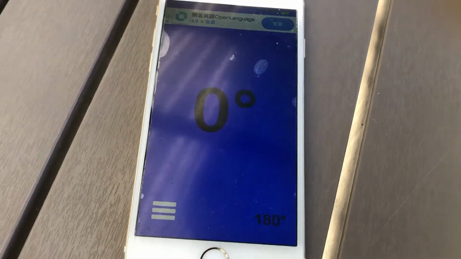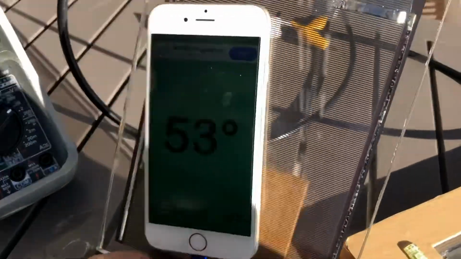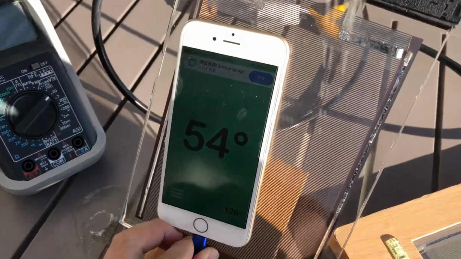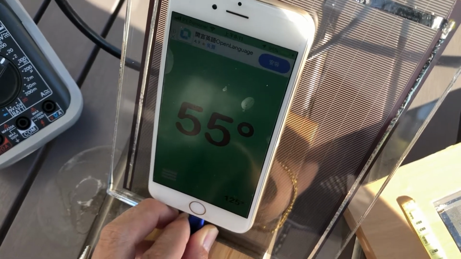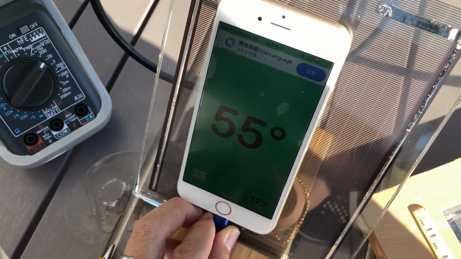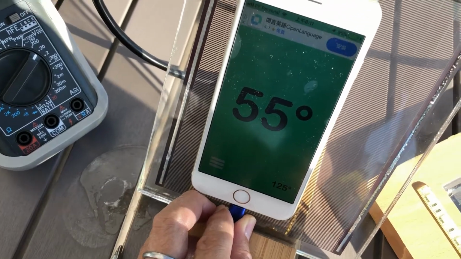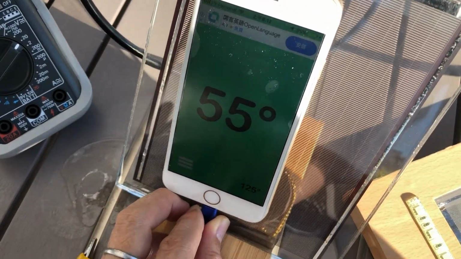You can look, it is a zero slope, and if you put it here, you can measure the slope of the solar panel, the solar glass. So it's very important to download this app.